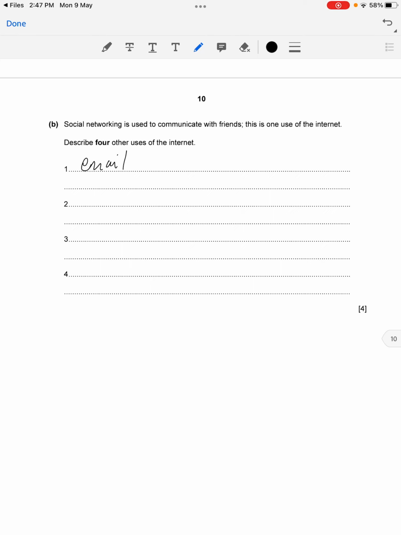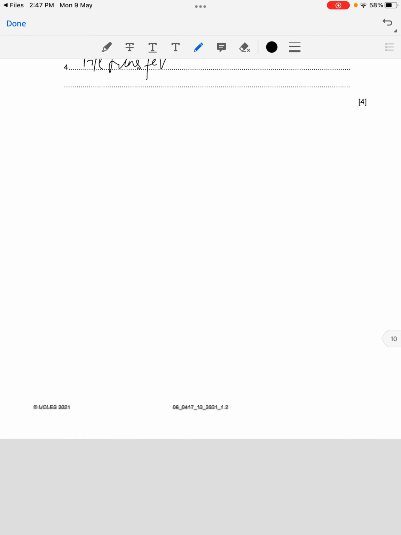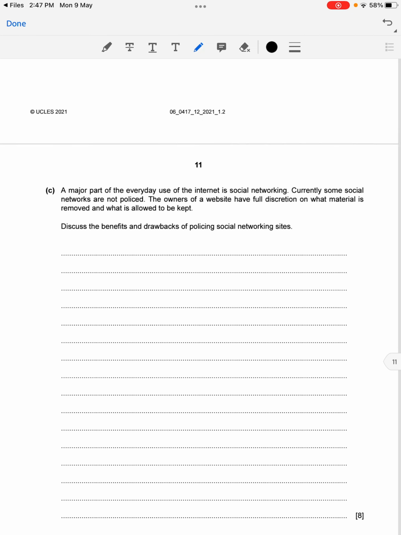So, you might use the internet for emails, right? To do gaming. Gaming is another thing you use the internet for. Streaming, just like how I make these YouTube videos. Streaming is a keyword that you can say. And file transferring, right? They do this a lot in companies, so file transferring is important as well.